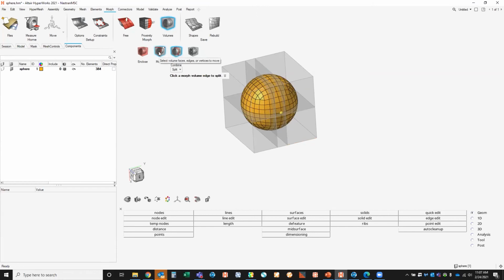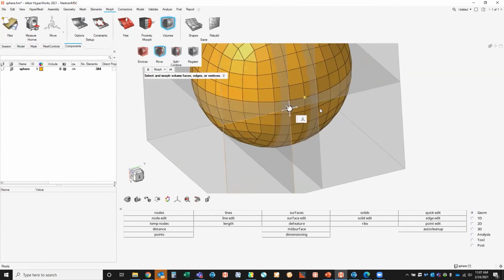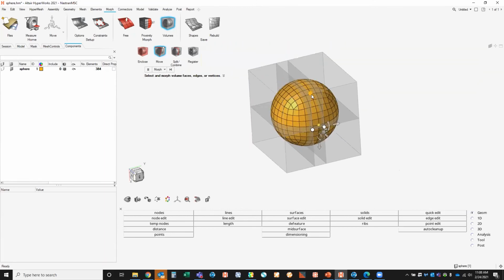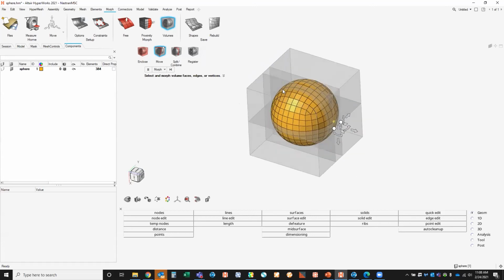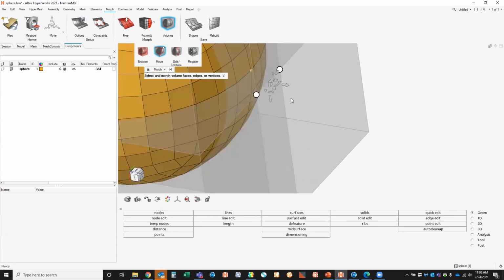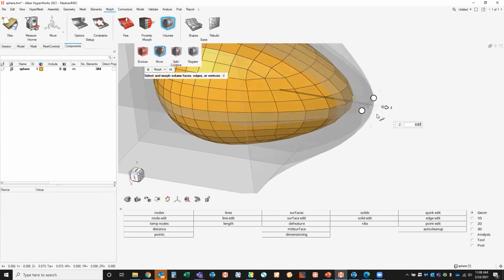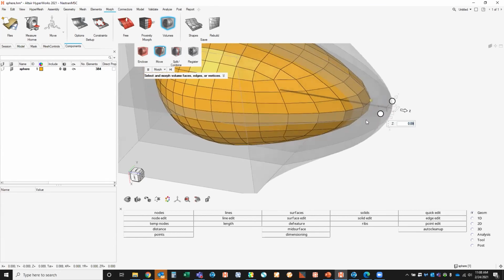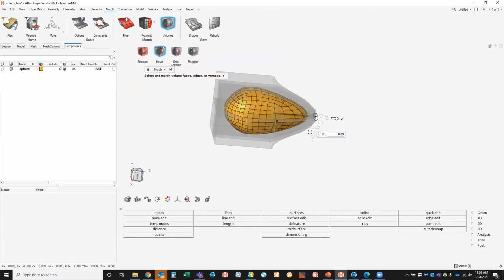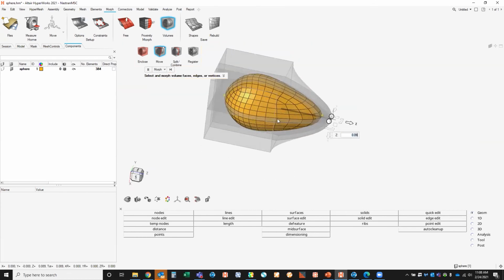And now the simple part is we can go over into this move tool, select any of these handles that we're interested in moving, maybe just those two, and then use this here to just stretch those elements out. And you'll see that as I move these elements, it changes the shape of all the elements on my model so that I don't end up with very poor quality.